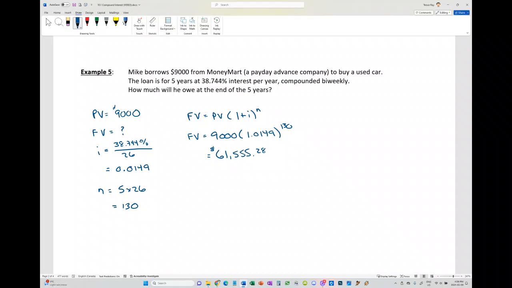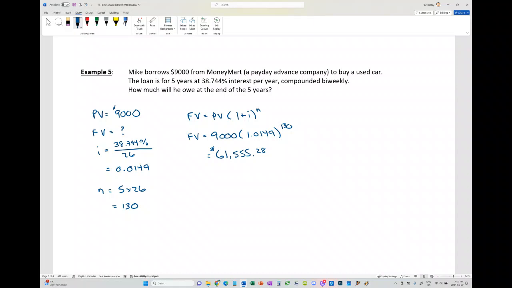That is an incredible rate. Now, I will, in defense of Money Mart, not that I want to defend them, but I will slightly defend them, is that you're not intended to borrow the money for 5 years and then pay it back all at the end. You're expected to pay back little bits constantly every other week, which will definitely cut down on the amount of interest that you pay, but it's still this nasty interest rate that you never, ever want to get yourself into, because this money grows up way too fast.